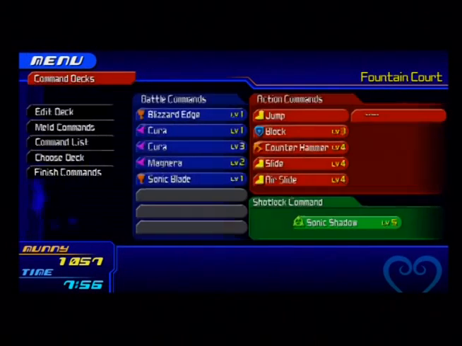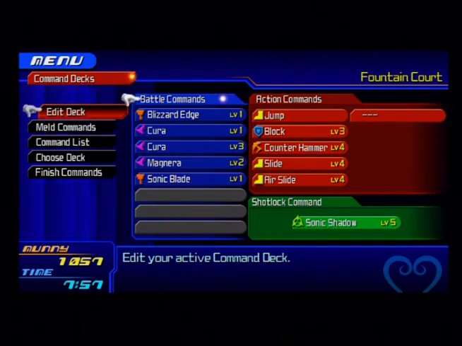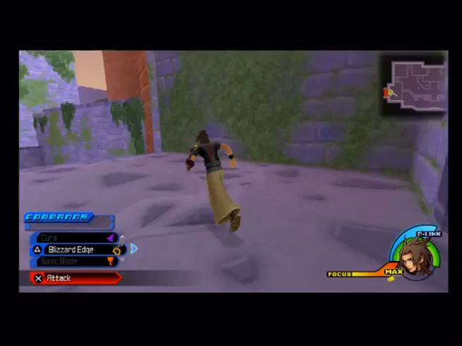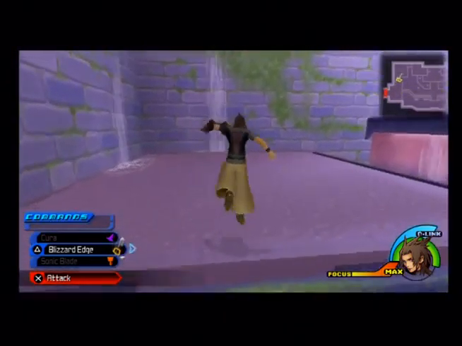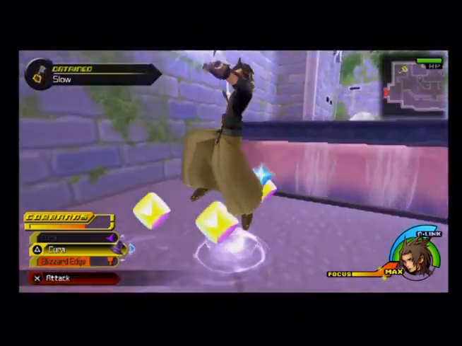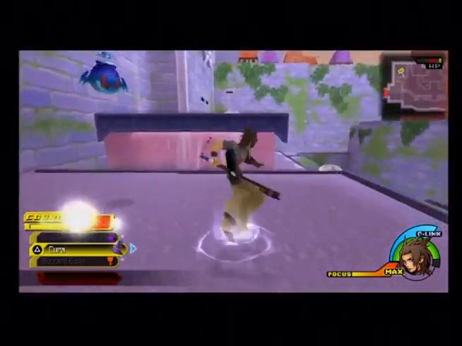While off screen, I was able to get Sonic Blade by melding Fire Dash and Thunder Sword, Thunder Surge, which Sonic Blade's a pretty good skill to use. I also was able to get Magnera, which is another good magic spell. So now we gotta make our way towards the outer gardens to find where he is. Yeah, we got a little bit of a trip to make.